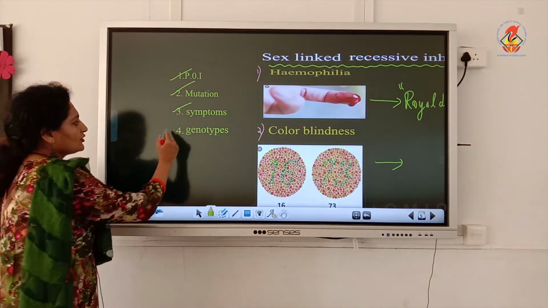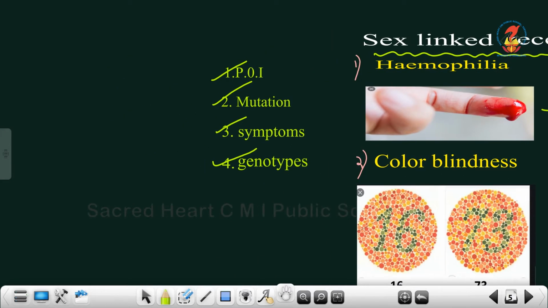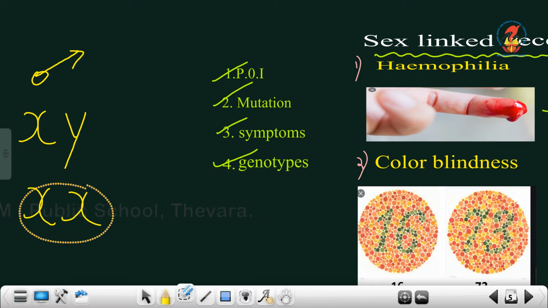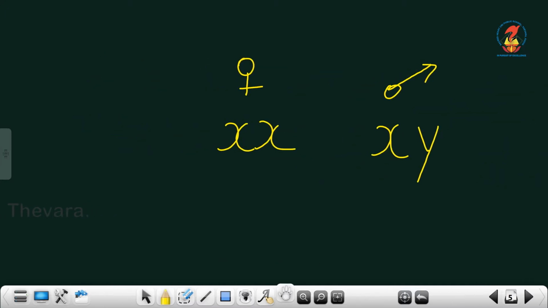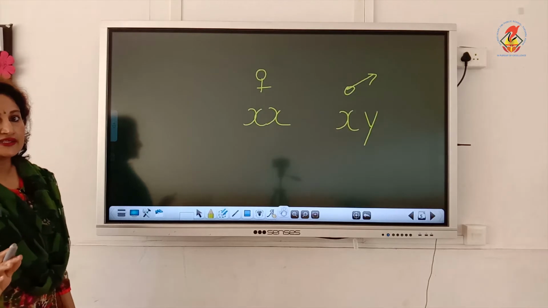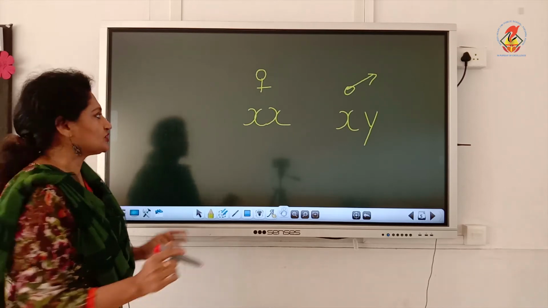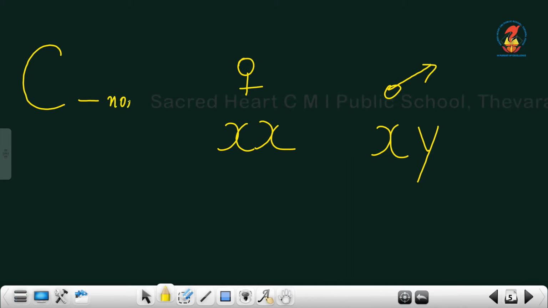Now the genotypes. Fourth, genotype is also common to both. Now, to work out problems in hemophilia and colorblind, we have to know the genotypes of the individuals, both males and females. Now I am going to give the genotypes of the males. That's the basic idea. Males are XY and females are XX. And I told you hemophilia and colorblind are sex-linked inheritance. So it's linked with the sex chromosome. Which sex chromosome is it linked to? Remember, it's linked to the X chromosome. Now, I'm using another color to highlight this. Let capital C in the case of hemophilia mean normal clotting.